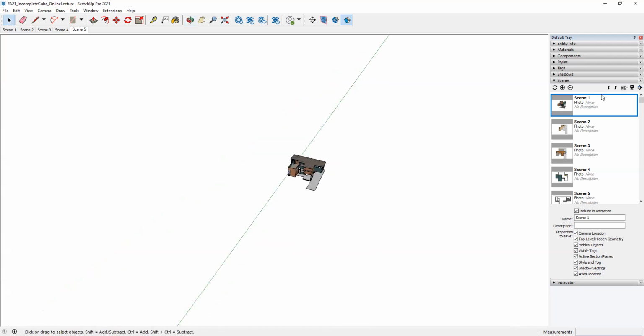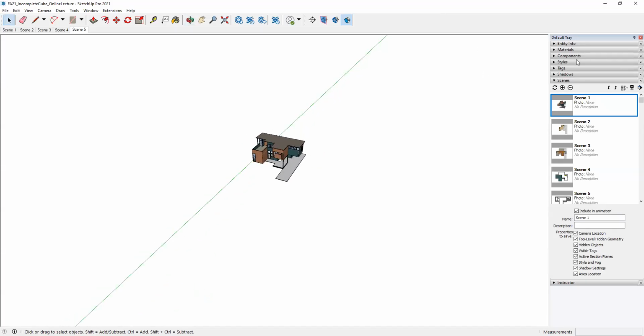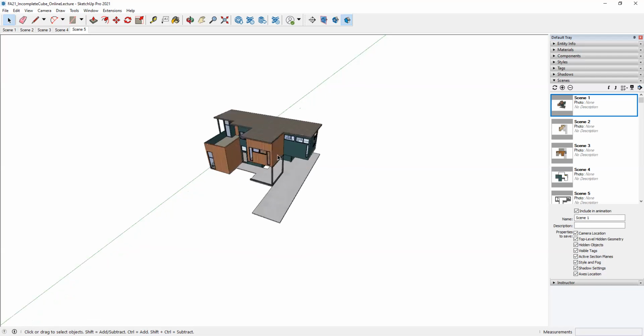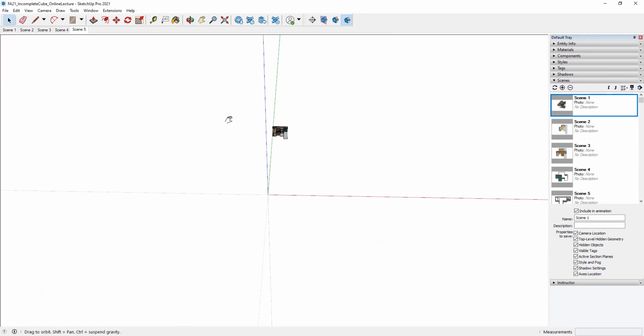Again, I'm not sure why SketchUp requires us now to make these scenes, but as you can tell, it's really frustrating to go back and create, sorry, not scenes, styles. SketchUp is making us create new styles every single time we make changes, and it's really annoying. Anyways, we have camera views, okay?